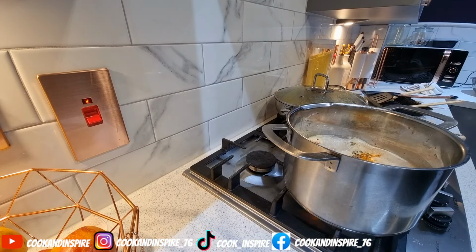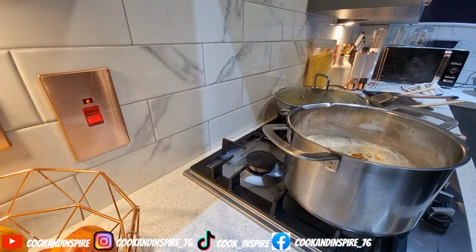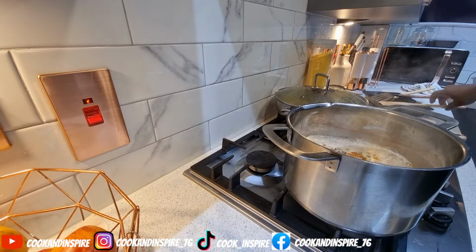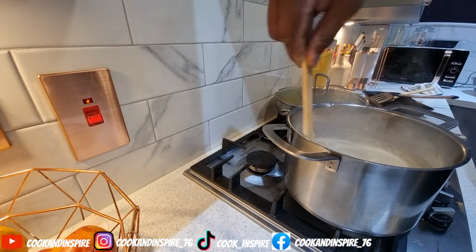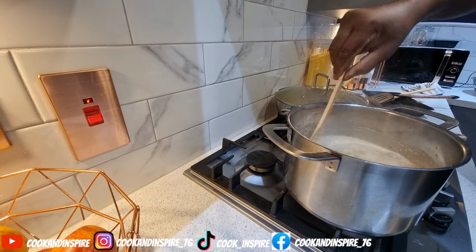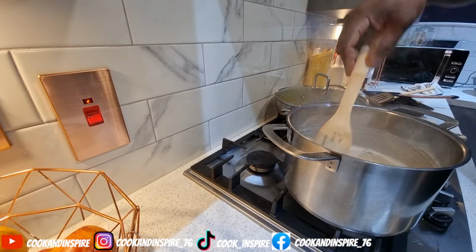And the trick is, guys, I'm gonna also add around 2 tablespoons of sugar into that. Let's mix that in. It is still hard, so I'm gonna leave that to cook out.